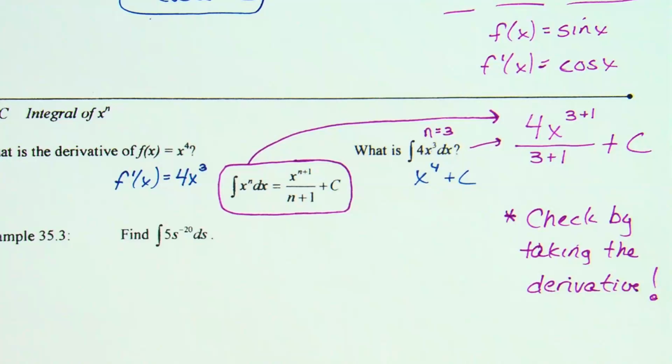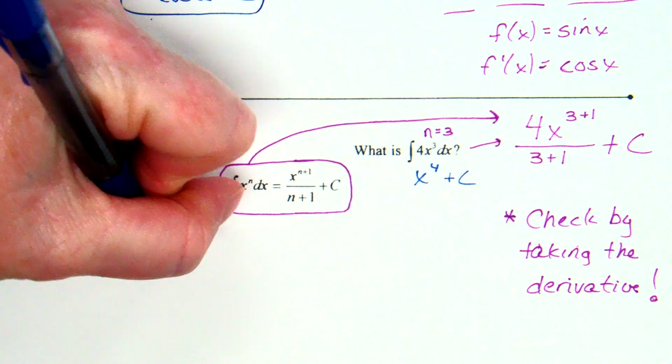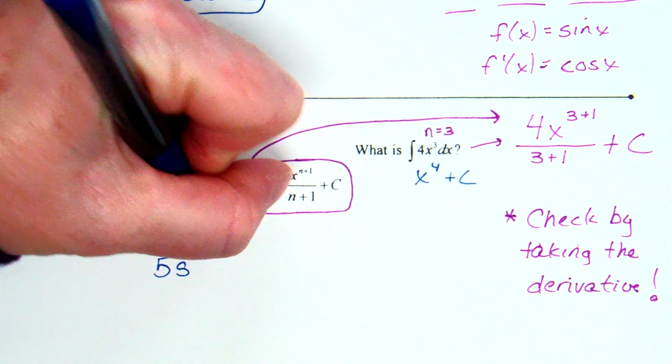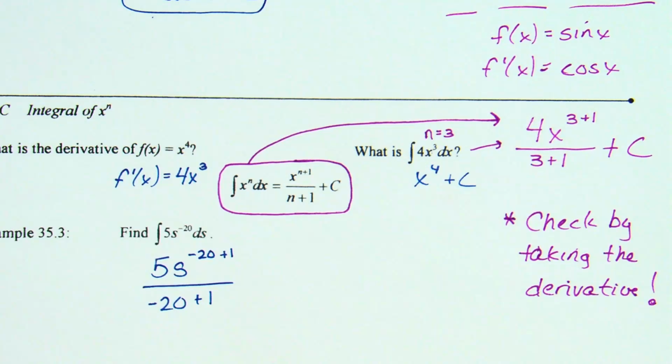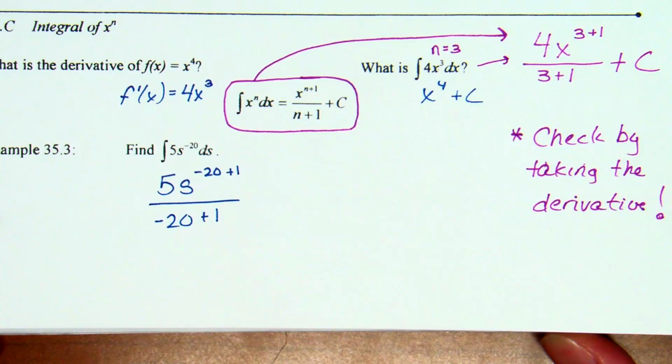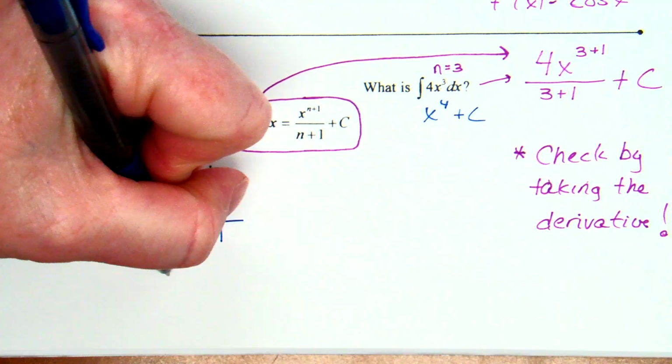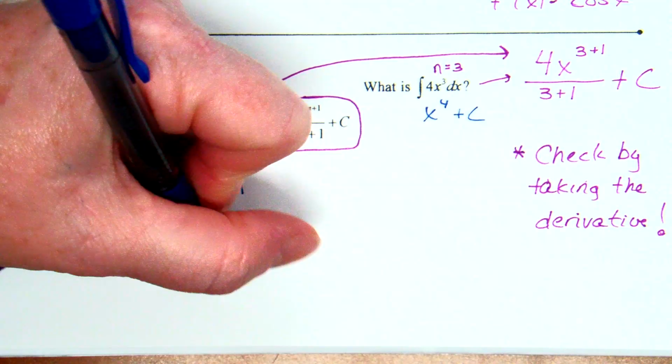The integral of 5s to the negative 20th ds. If we use this rule, what are we doing here? Dividing it by what? Negative 19. Okay. Dividing, he says, dividing it all by negative 19, because what will my new power be? Negative 19. So if I say it's 5s currently to the negative 20th, what do I have to do to that negative 20? You add 1. And so that means you're dividing by that negative 20 plus 1. Now, in all reality, are you guys going to write negative 20 plus 1 on your paper? No way. You guys are looking at me like I'm crazy, but that's all right. And so it becomes 5s to the negative 19 divided by negative 19.